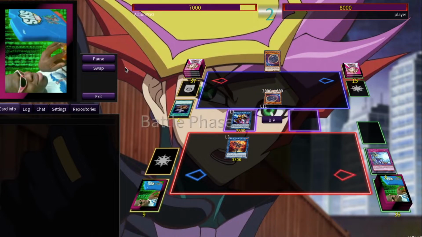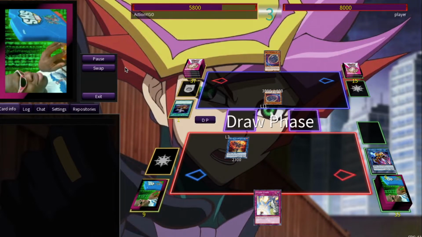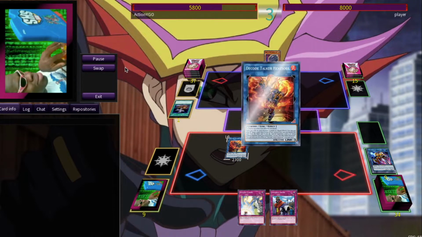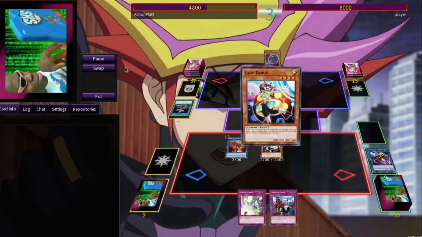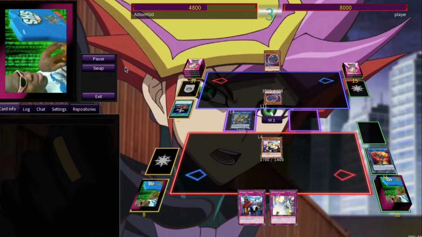However, if you had to summon something else earlier on in your combos and weren't able to go into Decode Talker Heat Soul, you can bring back a different monster. If it's a Link 2 or lower that's not an Earth, you can actually just go ahead and go into Decode Talker Heat Soul anyway.